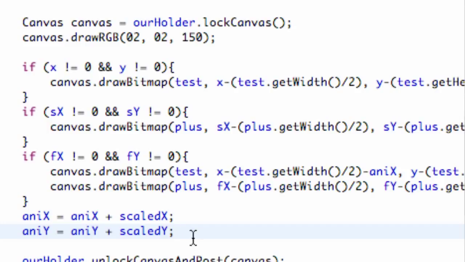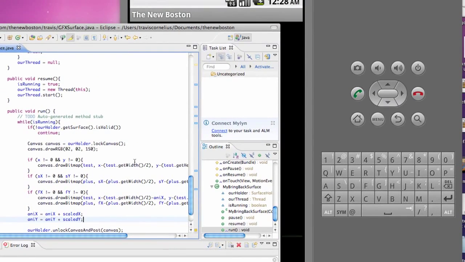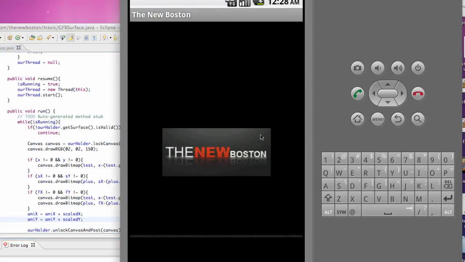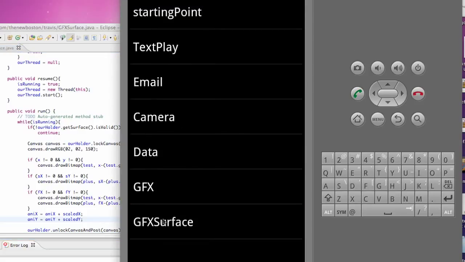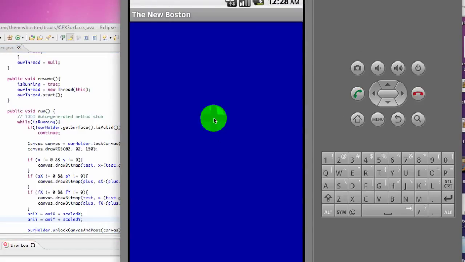Let's just run it and see what it looks like. Obviously there's quite a few things that we still need to do, and we'll finish up in the next tutorial, but we got the basics down. Very basic stuff. So we're going to click, and let go here, and there we go. Our ball shoots off in that direction. Obviously we still have this printed ball, so we're going to get rid of that, and let's try again.